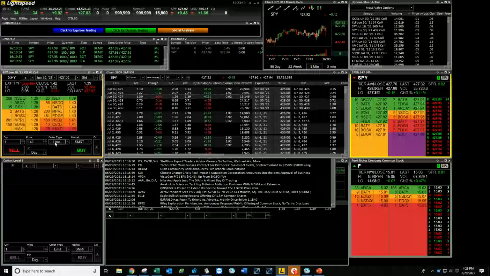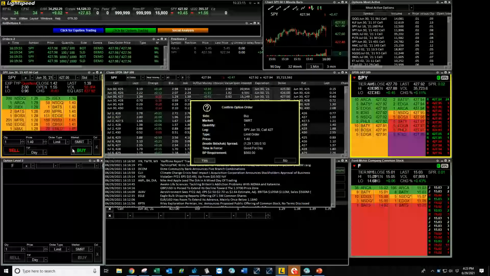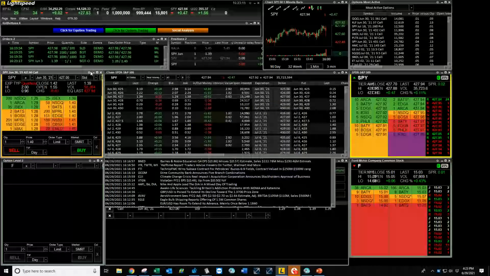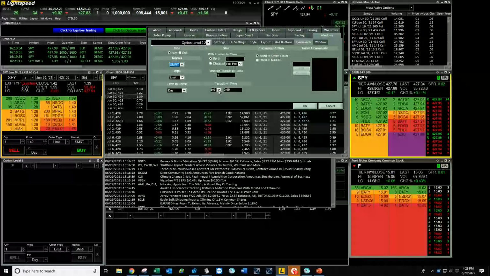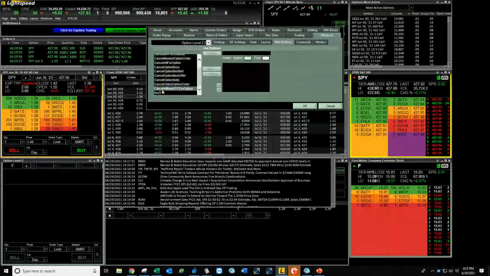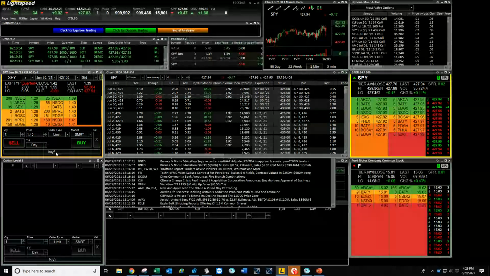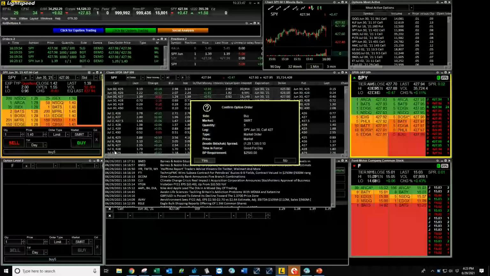And same thing, I could use my order entry form for easily placing orders. I can also create my own hot commands for options. If I want to have a 5 contract market order queued up to go, I can do that as well. I can have that same thing added as a button or a key. So there's just a lot of ways to enter orders for stocks or options. So you can see, even though this says quantity 1, I hit my buy 5, that's what's going to happen.